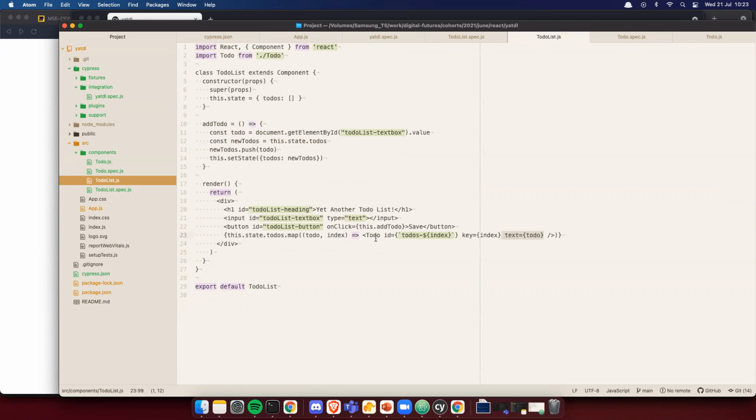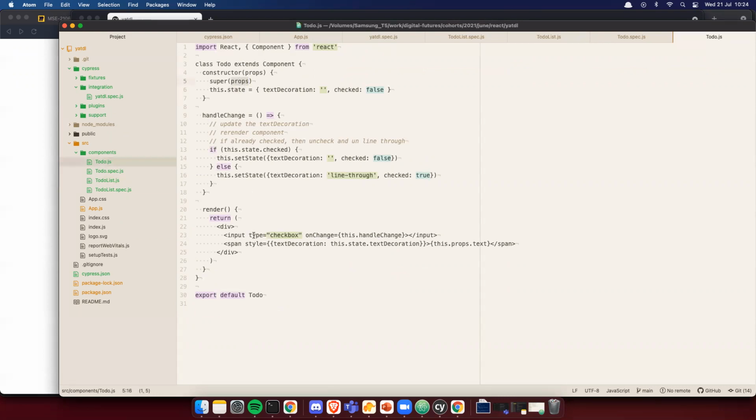Let's have a look. So the ID is being sent across here. I guess I could just keep it as props. I could just send across the index. So each to-do will get sent an ID, and what else? As a result, I can go through to my to-do. It'll be part of props, and so my span, that's the thing that needs the ID now. ID is equal to this dot props ID.